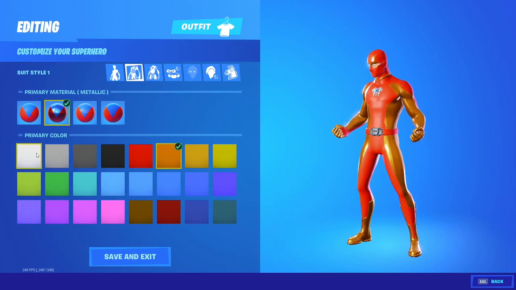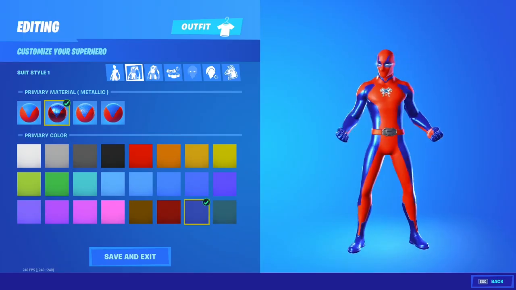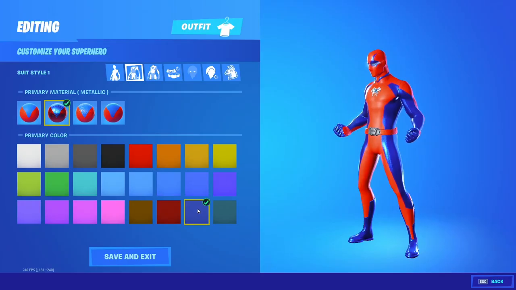For the color, guys, for the first colors, this is the second tab. Choose navy blue right here, the second to last box. Navy blue, as you guys can tell, it already looks like Spider-Man. This is awesome. Choose the second to last box.